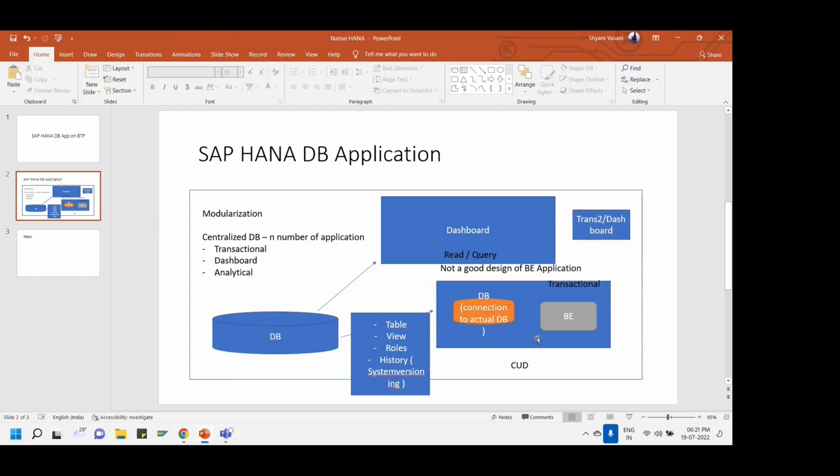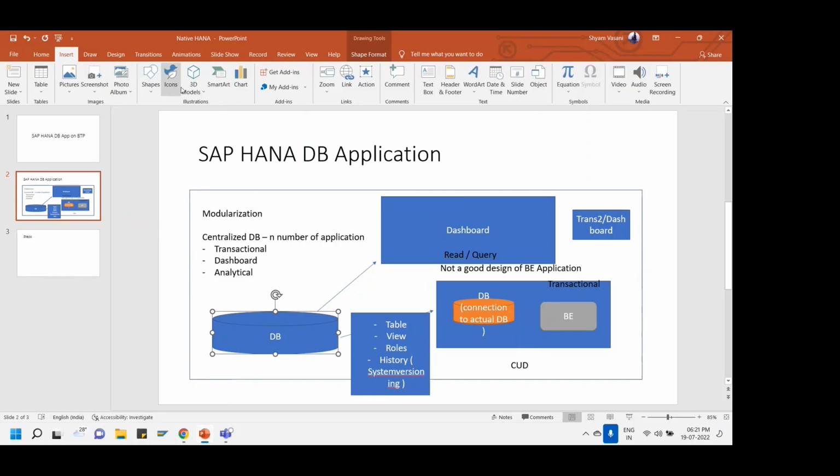So if this transactional application has a certain database component as a part of its data container, and another application is also willing to use it, then rather than connecting to this DB, they might think of directly using this application as their data source.